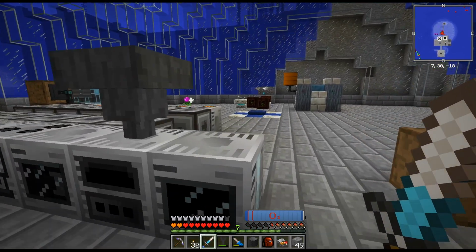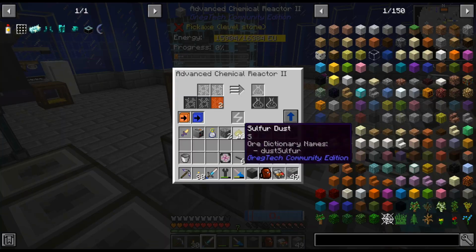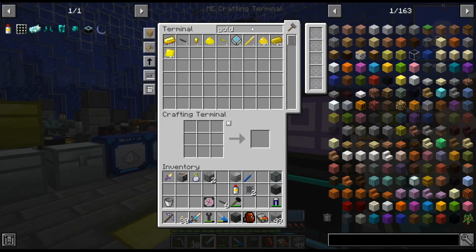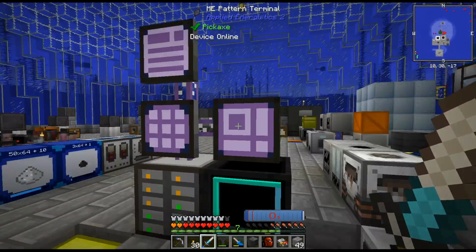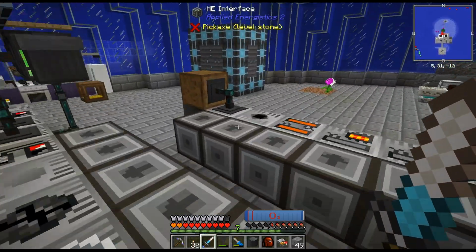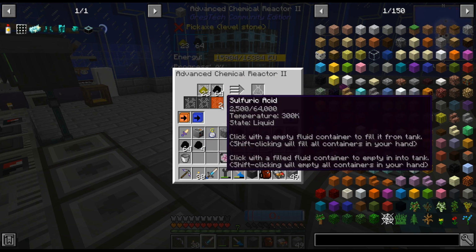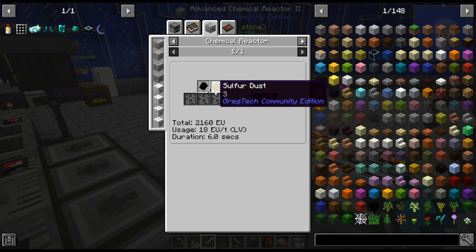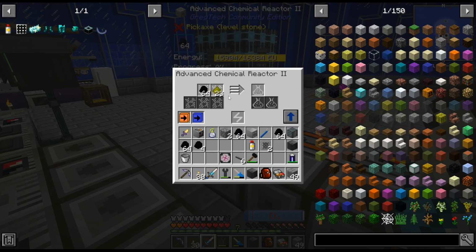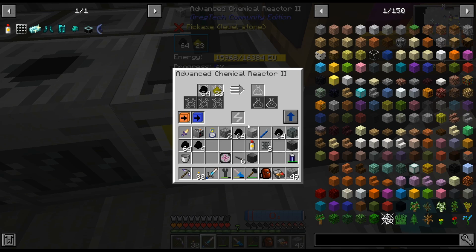I don't really need to shift click the recipe in. I was making that a little more complicated than I needed. I think I have, yeah, gonna make a whole bunch of rubber and just put it in that assembler. Man, is that gonna be an issue? No. Am I crazy? Oh, it's turned off. That's right. Forgot about that.